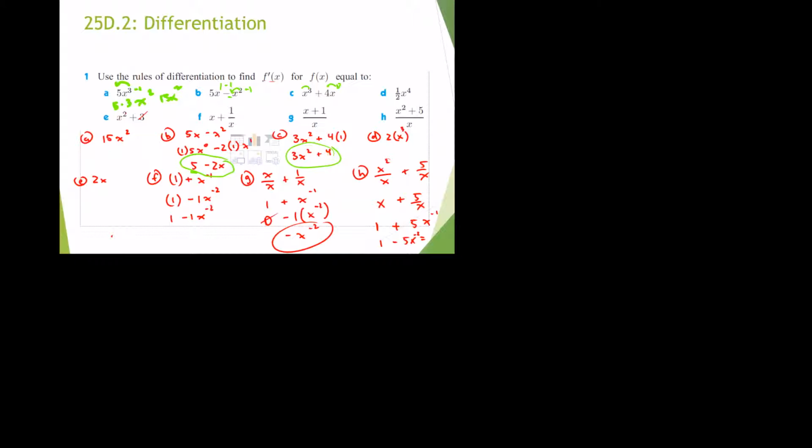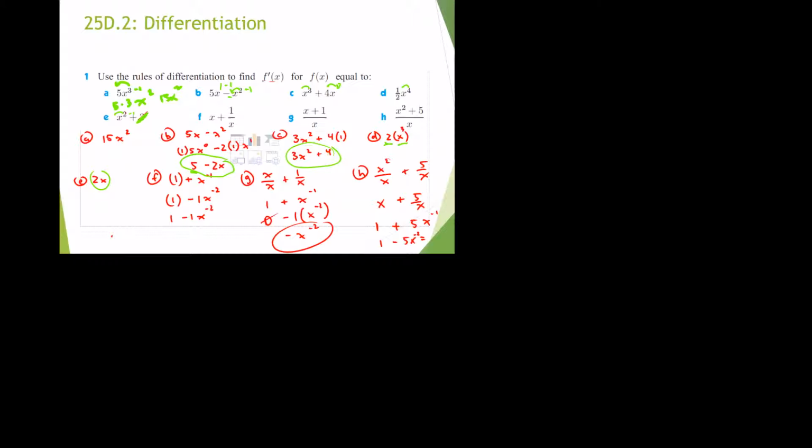Here, same thing again. This will be 4 times a half, which gives us 2. And drop the exponent 1, so that's x cubed. Here, remember we said our rules, any constant is going to drop to 0, so basically it's going to disappear. And then we use the same process with this x squared, bring the 2 down, we do 2 minus 1, and that gives us 2x as the derivative.